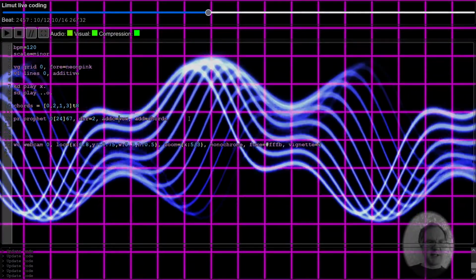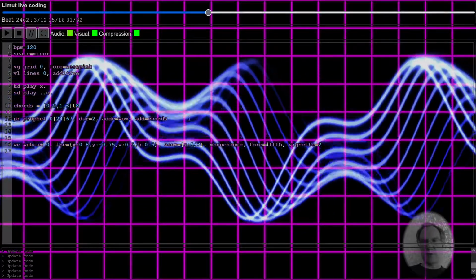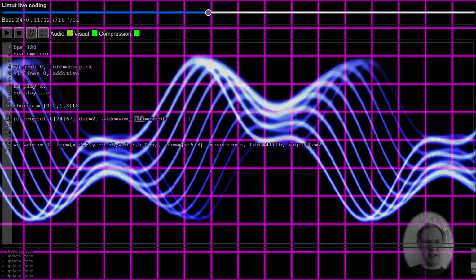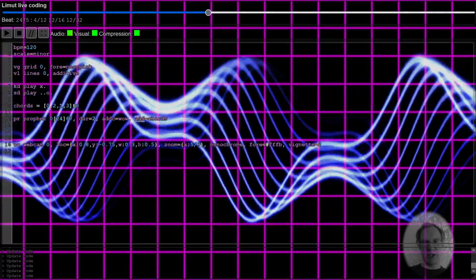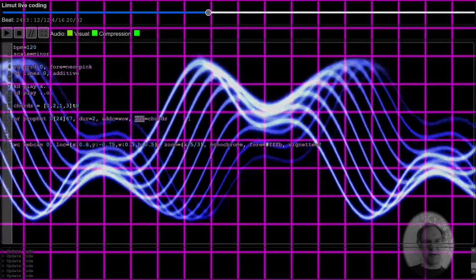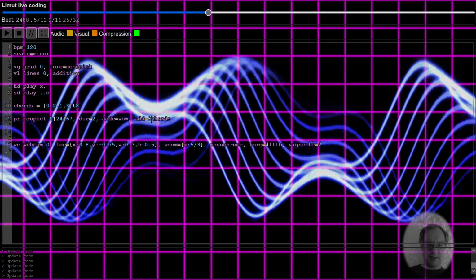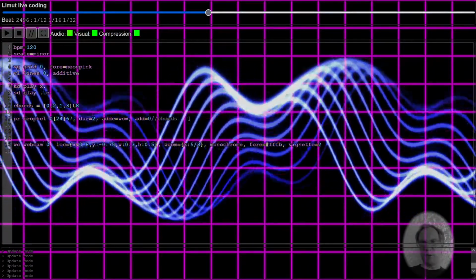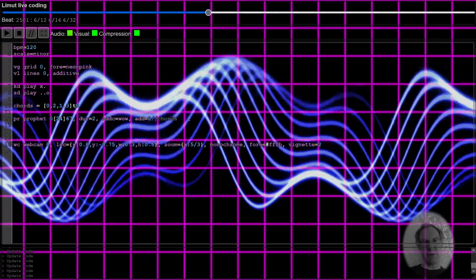So the add C is add continuous, which means you can use fractions of a semitone, fractions of a note, but add is always an integer change, so it's always within the current scale. So we're currently within a minor scale, so if I do add equals 0, we go back to what we originally had because it's adding 0 onto all the notes.